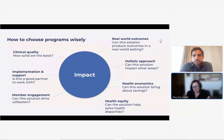Can you measure the impact? There's a bunch of different metrics I pointed to, but there needs to be solid measurement. Can you see what the impact of this engagement would be over time? And does this product or service work for everybody in your workforce? I think the other thing that we have learned very intensely over the last couple of years is if you take a very generic approach to a large population, you probably aren't helping everybody equally.